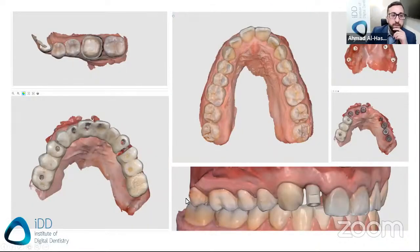These are some examples of some Medit scans. I've used Medit for a very long time in my practice. I mean, I use all the scanners. I used the i500 when it was first released. I used the i700 when it was first released. And really the interesting thing about Medit is that it's impressive because it's much cheaper than a lot of the other scanners, but it still scans very well. And that's the point we're getting to now, especially from China. We're getting a lot of scanners from China that all scan relatively well. We're getting a plateau of the scanning technology.